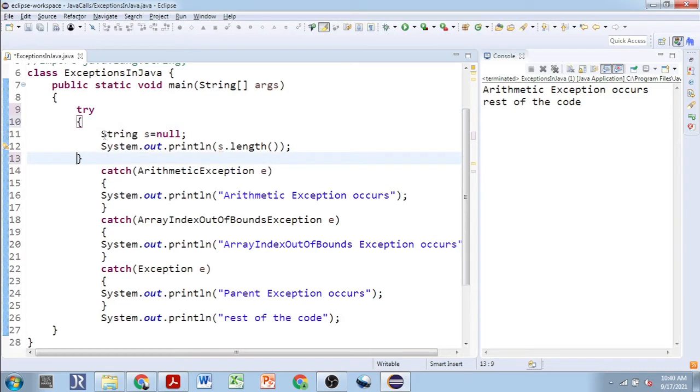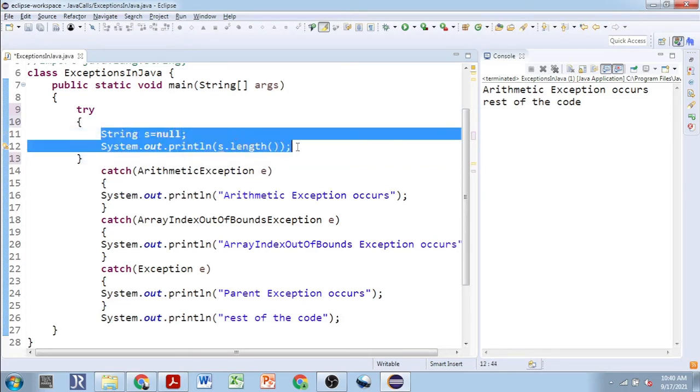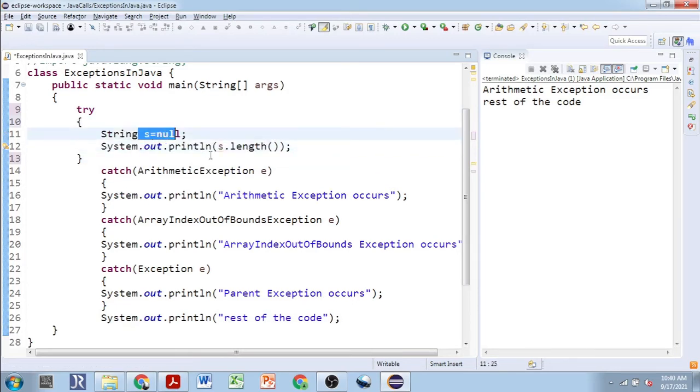S.length we are printing. So it is an example of null pointer exception because this object is nullified. So there is no length of this object S, this string S. This string object S has no value, right? No area, no length, but you are going to access the length of it. So it will give you what? Null. It is a null pointer. So let me execute that.